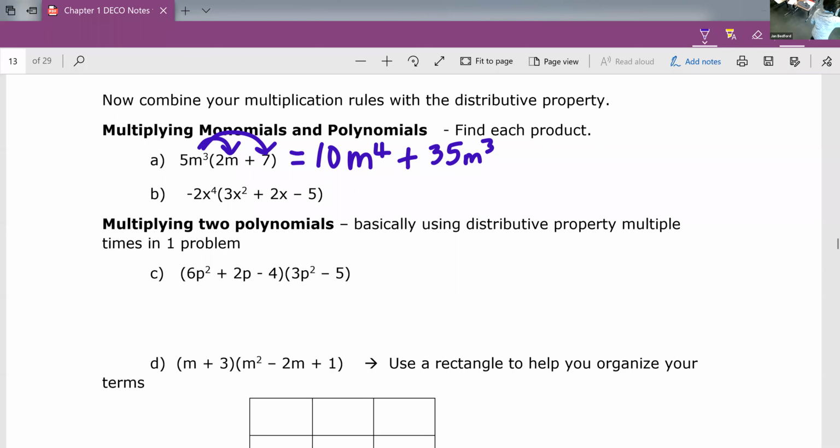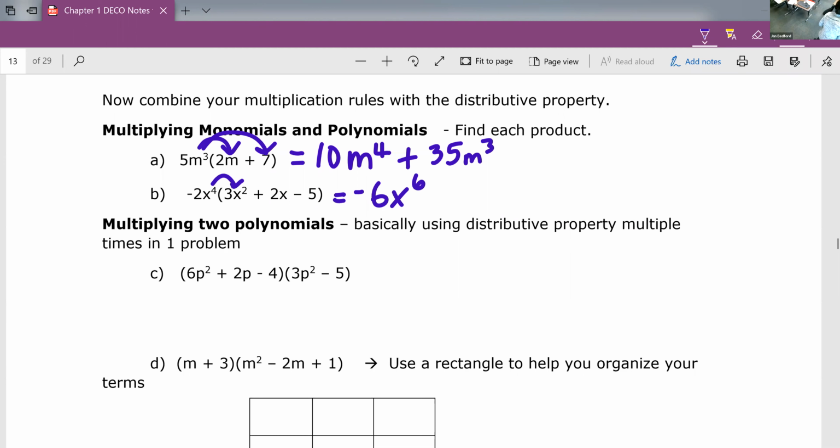All right, and then we could practice this one too. Do you think we need a little more practice with multiplying with a monomial? What would a negative 2x to the 4th times 3x squared give you? So the negative 2 times positive 3, he says it's negative 6. Are y'all good with that? Negative times a positive gives me a negative 6. And then the x to the 4th times x squared would be x to the 6th. Good job.